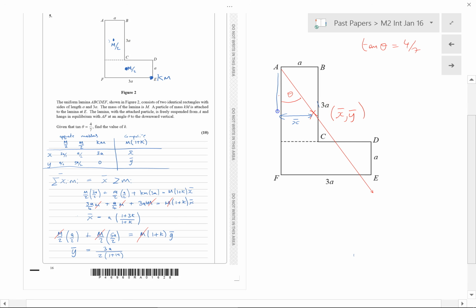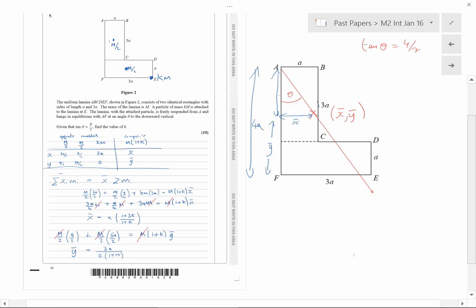However, this distance here, because I've taken moments from the bottom, some of those of you who looked at the mark scheme have taken moments from the top. It might be slightly more efficient, but sometimes it works like that. You get into a question and realise you might have been quicker doing it another way. So I've taken moments from the bottom. I've got my y bar is this distance here, but I know this distance here is 4a.